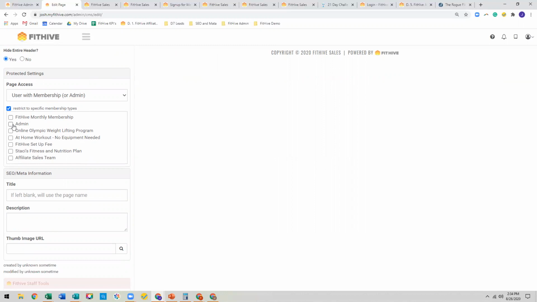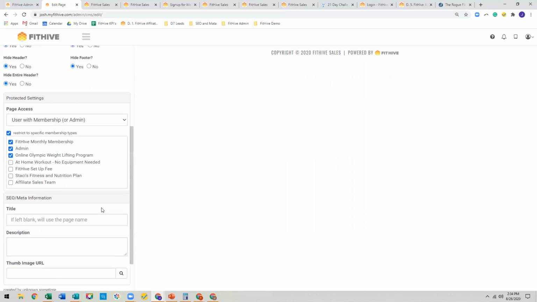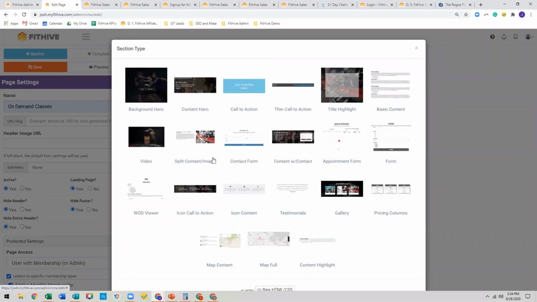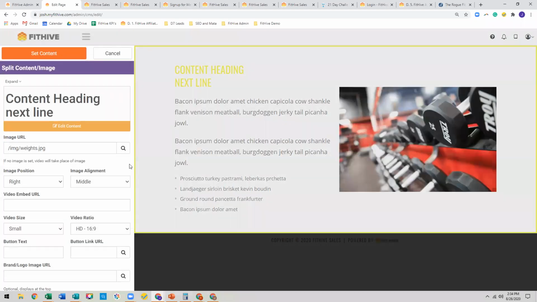So my free membership, my members only, and my VIP members can have access to it. And then I'm going to add the sections that I want. We'll just use this one.